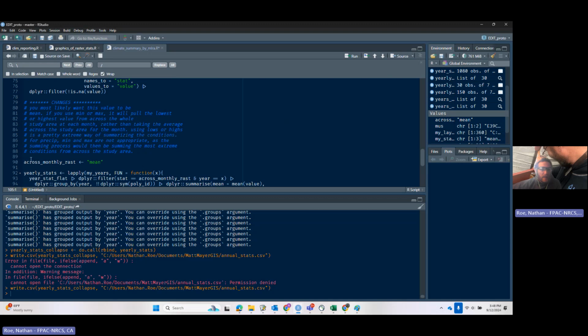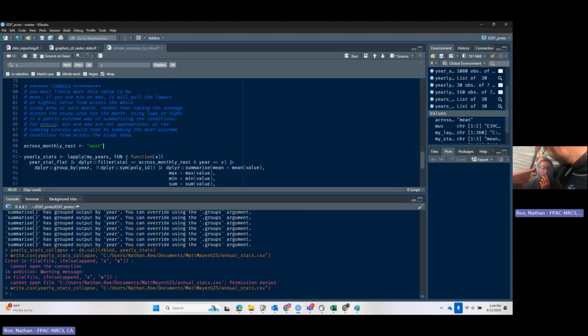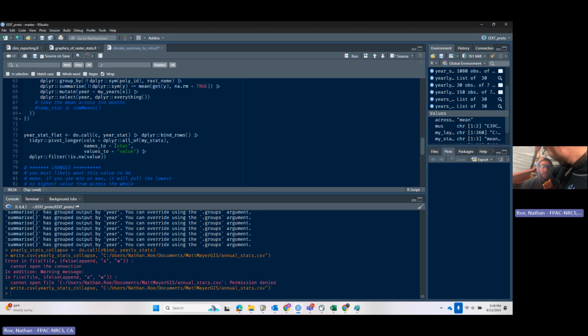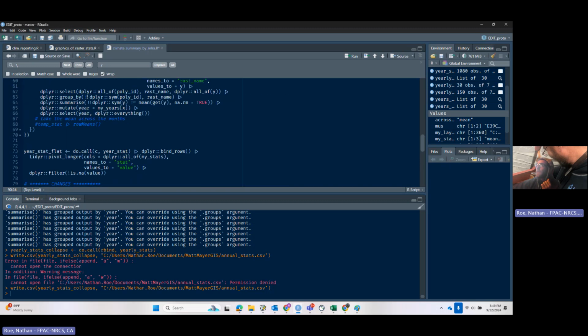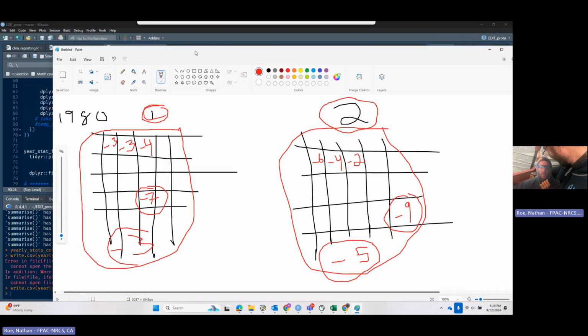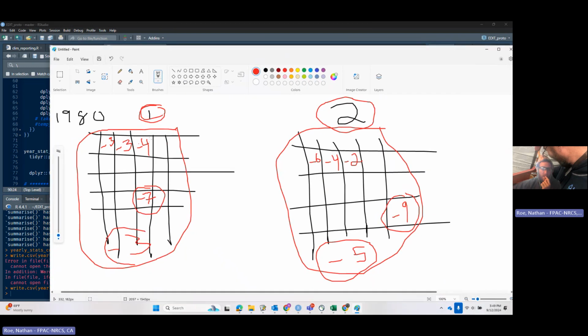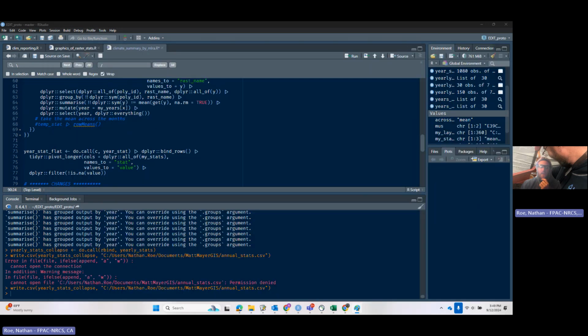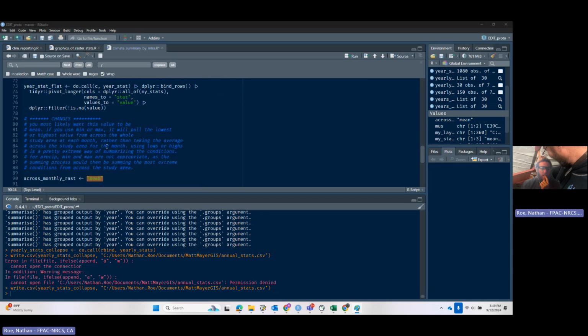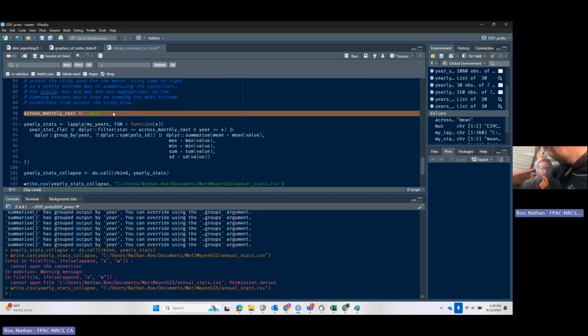So then here in this argument, we're specifying which of the combinations to use for each month. And what I think you generally want to do is take the mean of your whole study area for that particular month. So right here, you're specifying in this argument which of those you want to do.